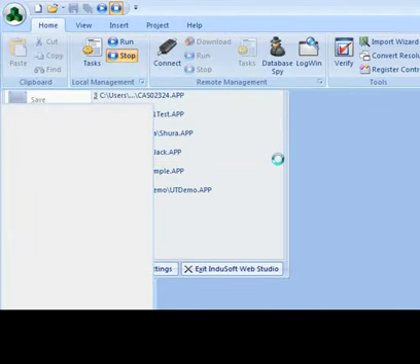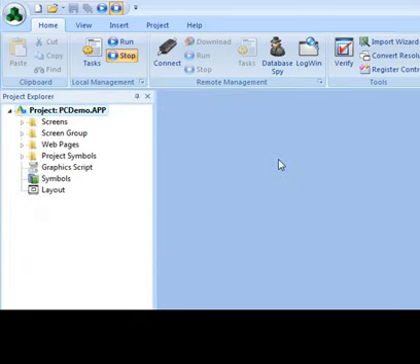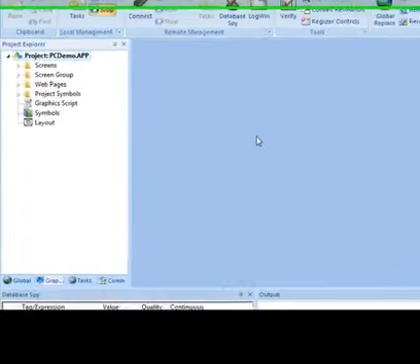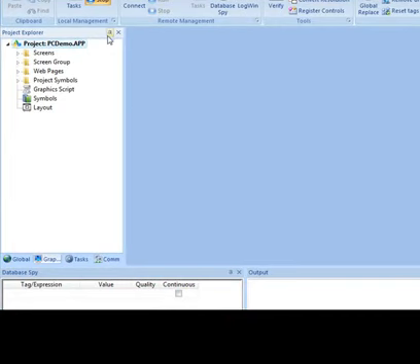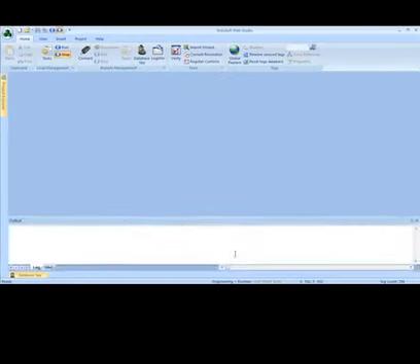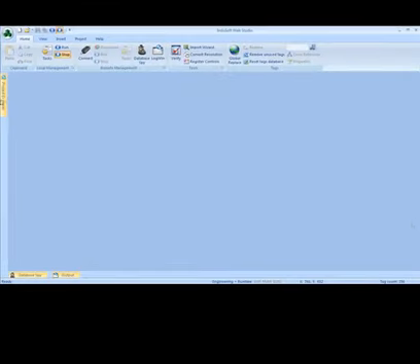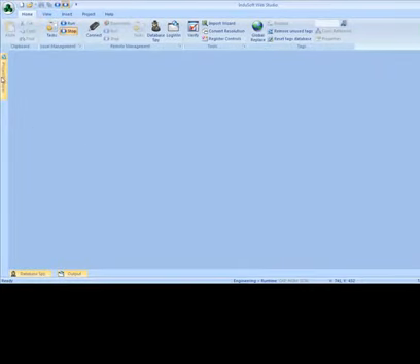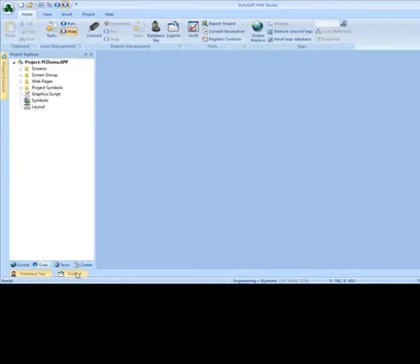For the development environment, we heard loud and clear that you would like to have a larger area to develop the application in. So we created these pin options for all the panes, such as the Project Explorer, the Database Spy, and the Output window. It's very easy to minimize these and enlarge the development area. When you need these panes again, you just hover the mouse over them and they automatically appear. So it's very simple to enlarge the available area to develop the application.